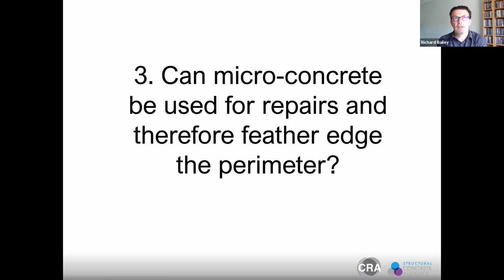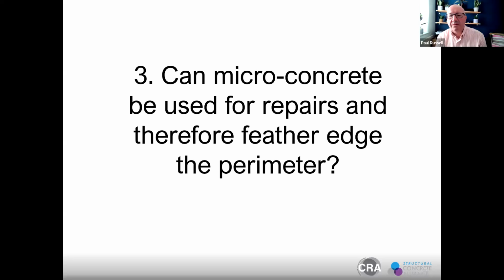So this dilemma of do we have a well prepared edge prepared in a very traditional way using these tools, or do we use the technology of advancing materials to allow us to feather edge? We've got to get that balance right as an industry. Good, thank you for your answers.